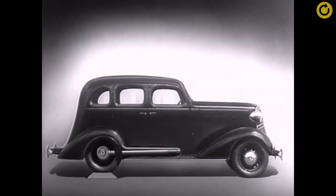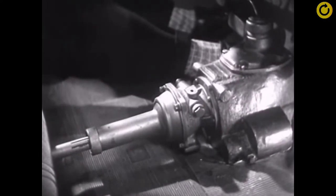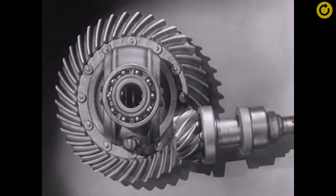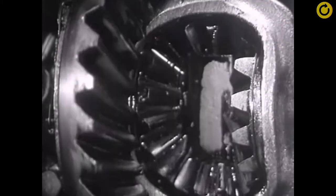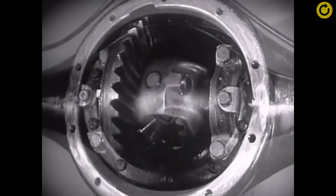We may build the floor of the car above the drive shaft, but if we do, we won't have much room inside unless we make the top of the car high too. Of course we could lower the floor and ceiling, but the drive shaft would be higher than the floor. A shaft in the middle of the floor of an automobile would be inconvenient for passengers and awkward for carrying luggage. Today, engineers have found a way to make the car roomier and closer to the road without a clumsy shaft above the floor. The drive shaft from the engine to the differential is lowered out of the way, and connected to the rear axle at the bottom. The new low center drive makes the rear axle quieter, stronger, and more durable, because it gives better, smoother contact between the gears.